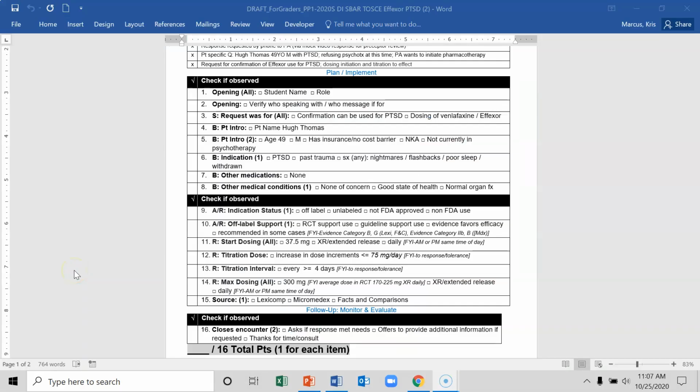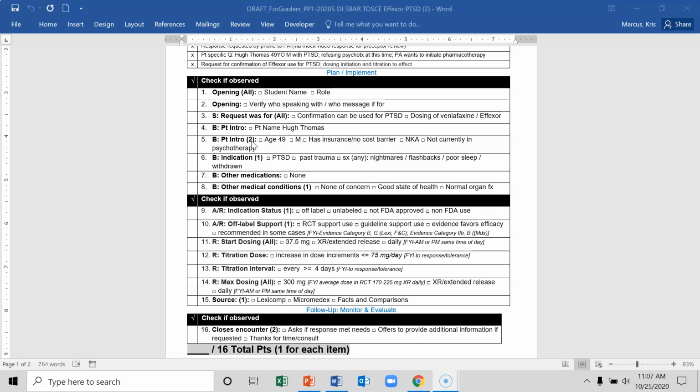So I'm displaying here the rubric. Again, just to reorient you, this top part is just the facts of the case that are provided to the grader. You can see that for this particular scenario, there were 16 elements that we were looking for, and students were either scored on whether they got that element or not here on the checklist. Each criteria is described here, and it tells you again in parentheses if you needed to get all of those or just a certain number of the available options that are there.